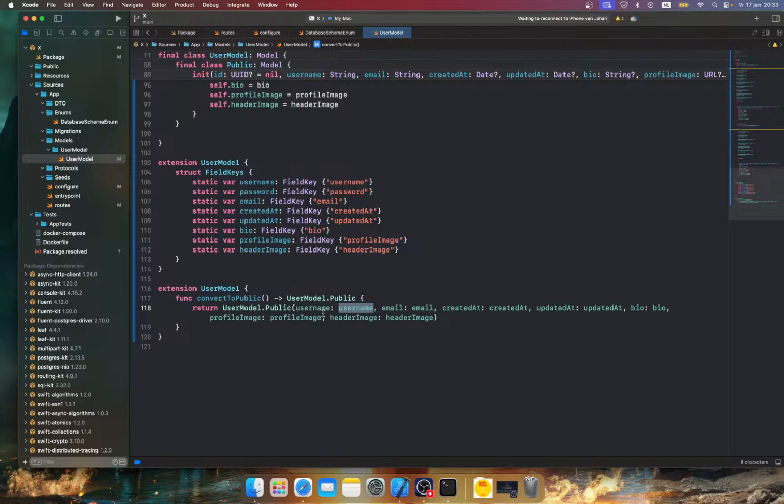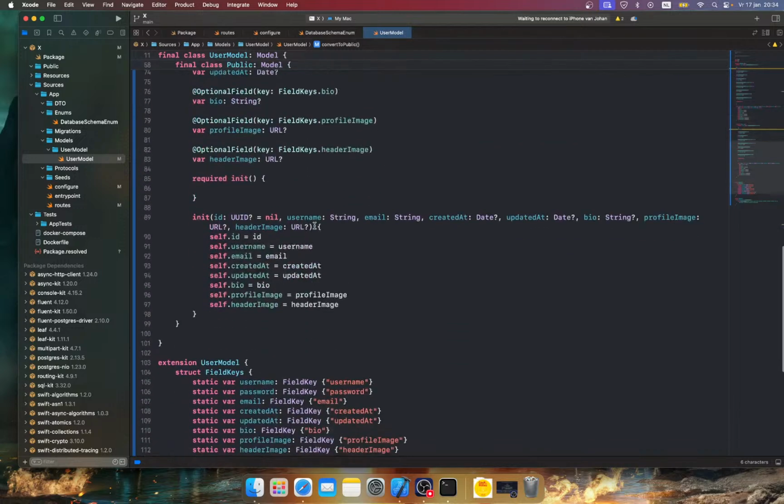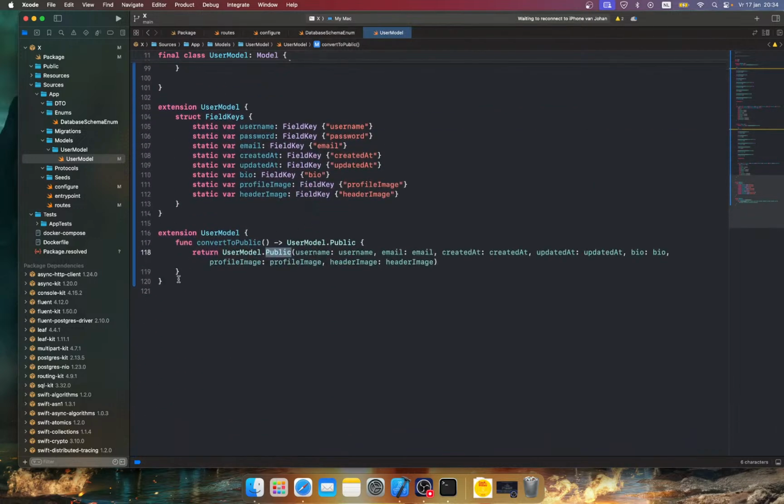So now when we do a request on the user model, we're only going to get the public information. So the username, the email, created at, updated at, bio, profile image, and header image. Theoretically, we could also return ID, but I don't think the ID is important for us to see or for the visitors, but it's only easy for us for the database and everything.